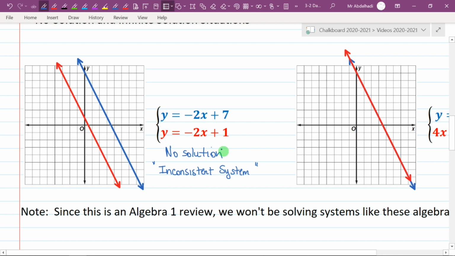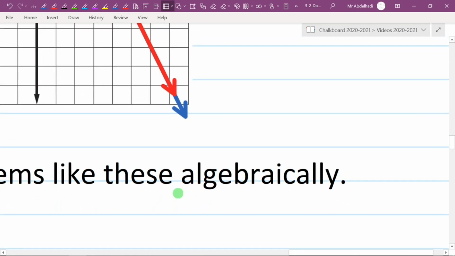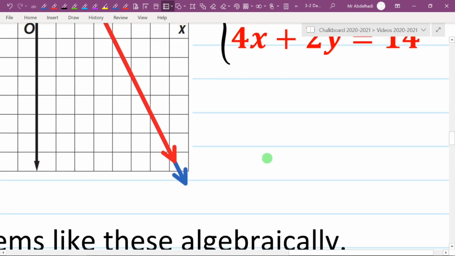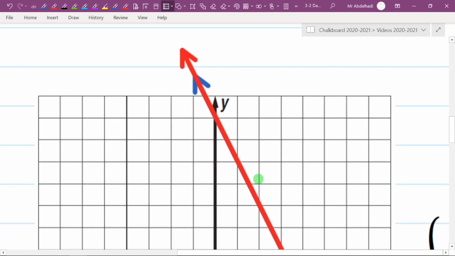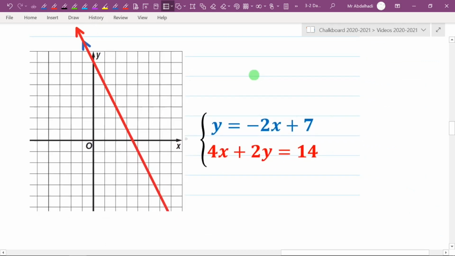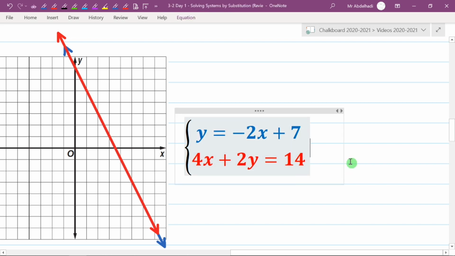Okay, what about this over here? Now this looks like only one line, but if you zoom in and take a look here, there's actually a blue line and a red line, and the red line is sitting on top of the blue line, and they're otherwise identical. They're exactly the same line. One's just sitting on top of the other. You can even see it kind of over here, red and blue. So if you look at the equations, they do look different. This one's in y equals mx plus b form, and this one's in what's called ax plus by equals c form. This is called standard form. So you have slope-intercept form up here, you have standard form down here. But when you graph them, they are the same line. They are identical.